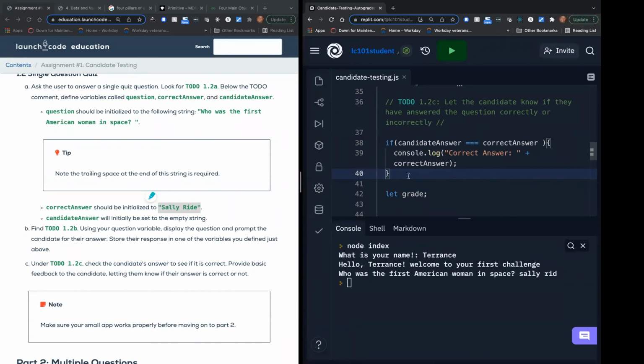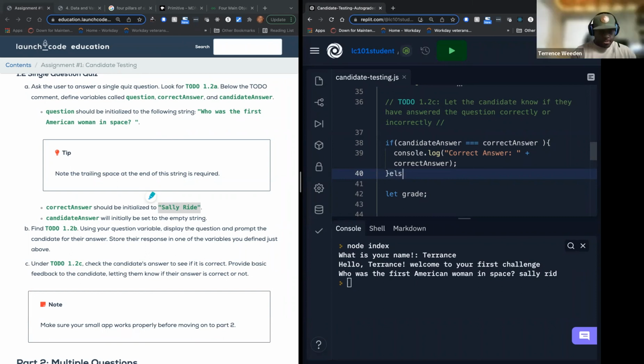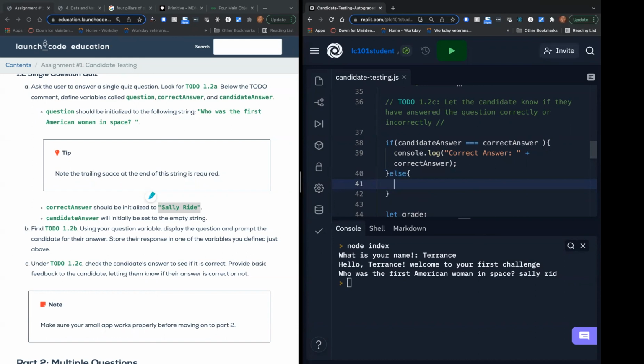I did. You did? So do you know why we use an else here? We're using it if the candidate answer and the correct answer aren't matching. All right, explain it to me again. Let me make sure I understand what you said. We're doing that just so if the candidate answer and the correct answer aren't the same, it goes down into the next code block, and we can give them the correct answer or tell them that they got it wrong. Okay.